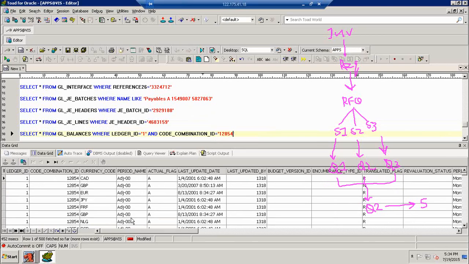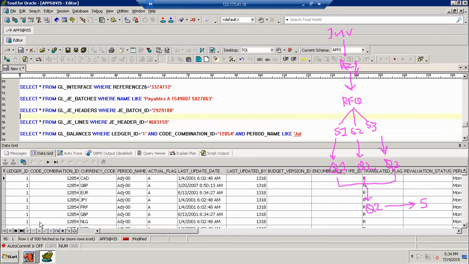Then again here it shows a lot of records. Then we can give the period name, whatever it may be.